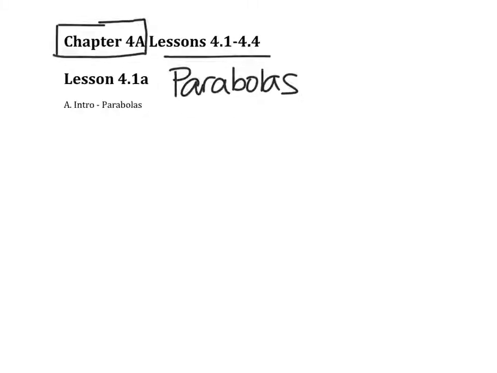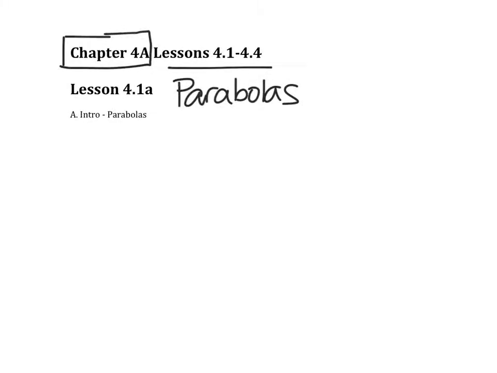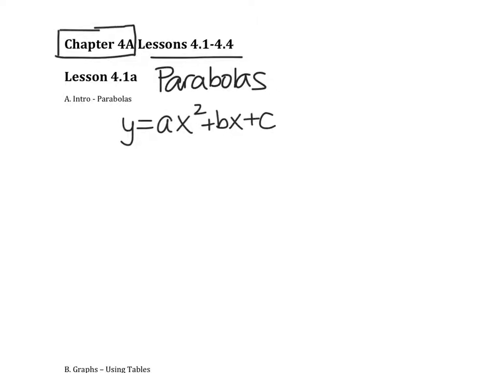Well, what is a parabola? You saw a parabola back in chapter 2, I think. Chapter 2, yep. You saw the parent function of the parabola. And so a parabola, the basic equation is y equals ax squared plus bx plus c. Okay? It's called a quadratic function. Have you ever heard of the quadratic formula? Yeah, that's going to be later on in this chapter. These are quadratic functions. Okay?